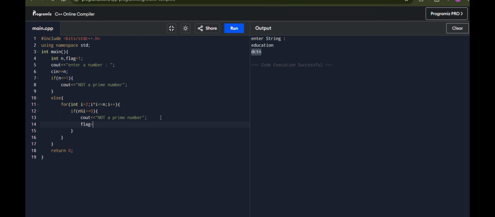Flag equal to 0, then break. After the for loop, if flag equal to 1, if the flag value does not change, it means the number has only 2 factors, cout the number is prime.